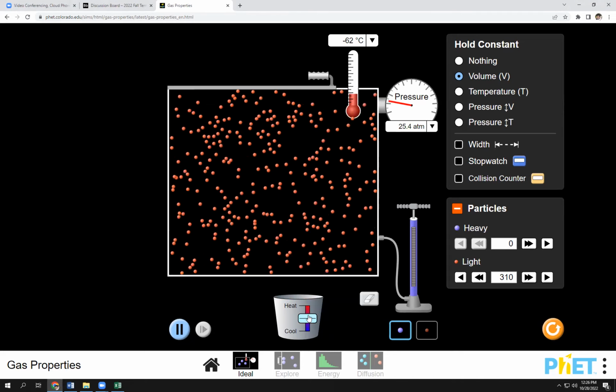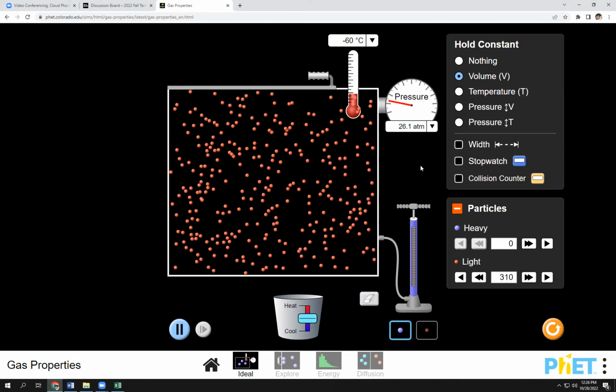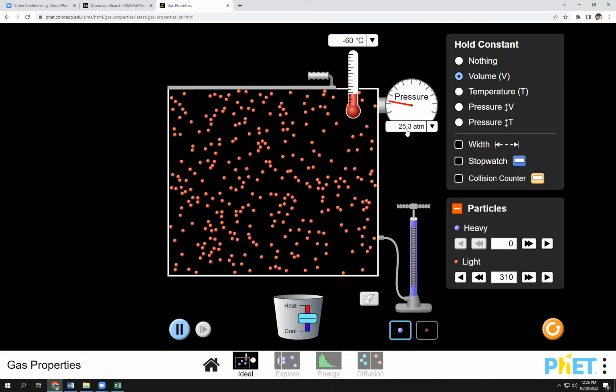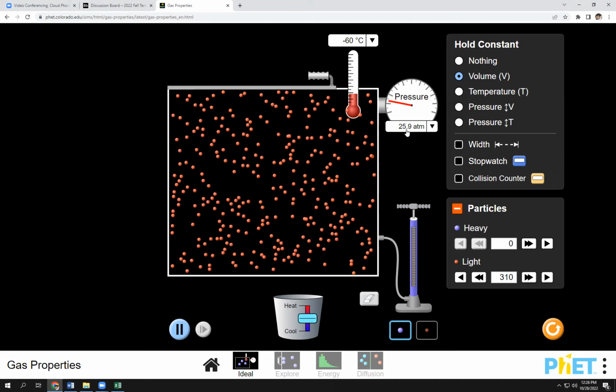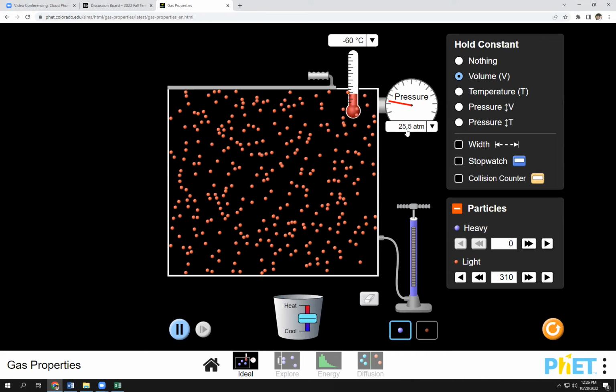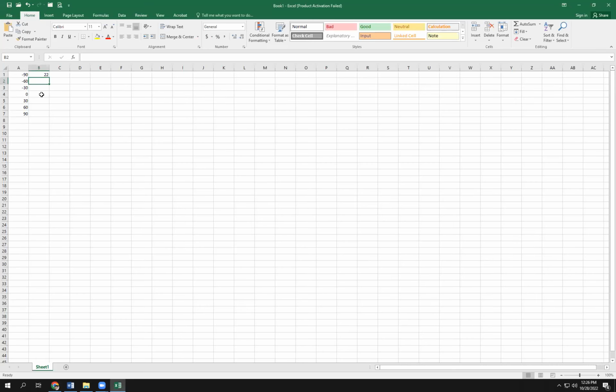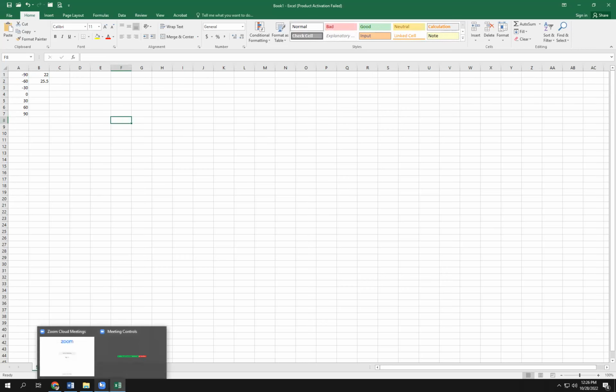I might not get it close, but you guys can do a good job. So right now it's 25.5 maybe. So put here 25.5. And let's try minus 30.